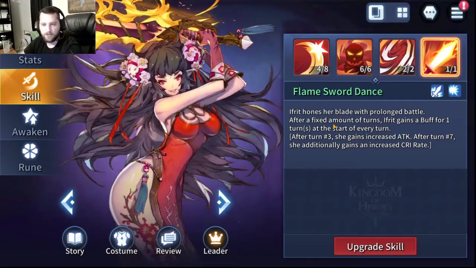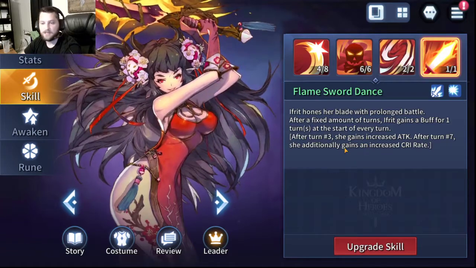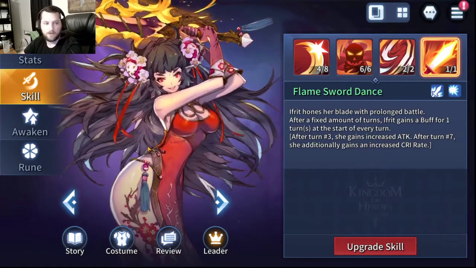Flame Sword Dance, this is like a passive ability. She hones her blade with prolonged battle. After a fixed amount of turns, Ifrit gains a buff for 1 turn at the start of every turn. After turn 3, she gains increased attack. After turn 7, she additionally gains increased crit rate. So the longer a battle goes on for, the stronger she gets.